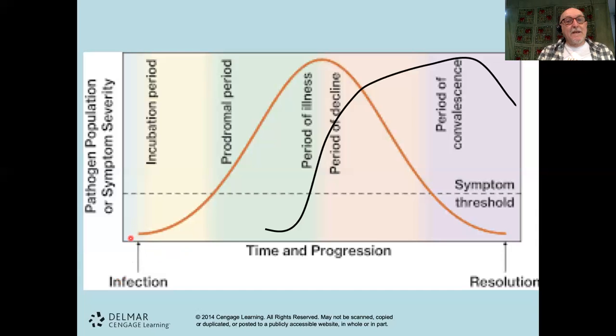So here you get infected. The virus will begin to replicate, will infect cells, get those cells to produce viral particles. The cells liberate the viral particles. Those thousands now of viral particles begin to circulate. They find other host cells in your throat, in your nose, your upper respiratory tract.